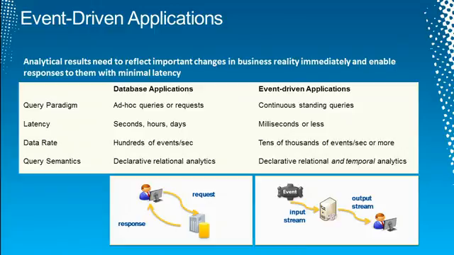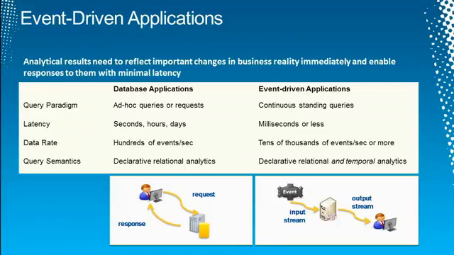On the left-hand side, you have the typical database application. And if you think about various characteristics for that, you'll find out that the querying paradigm is request-response. I submit a transaction, I submit a report, it does its processing, and the result comes back to me, and I'm done. In terms of the key performance metrics that we're looking into for database systems, it's around response time and throughput. Depending on what system setup you have, you might have response times in the order of seconds, maybe minutes or days for long-running reports. And transaction rates are typically in the thousands of transactions per second for large systems. The underlying query semantics that people use are the relational algebra semantics.